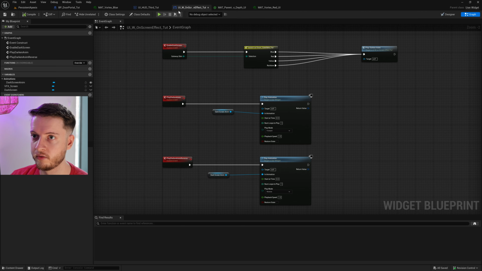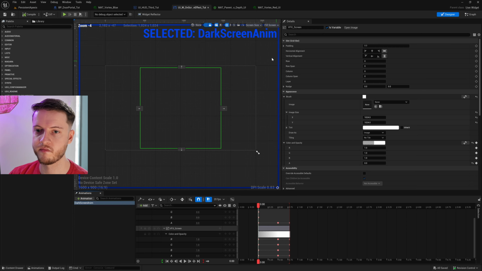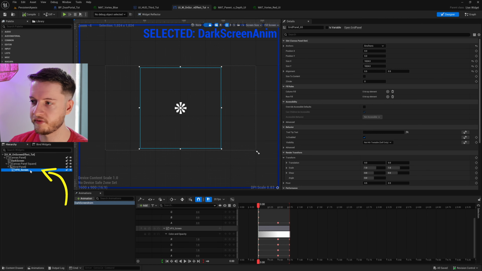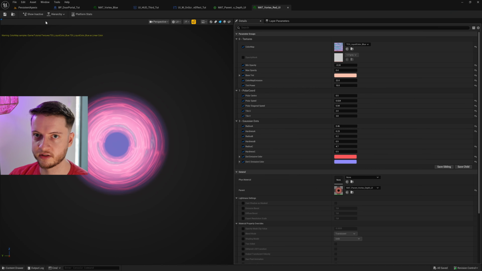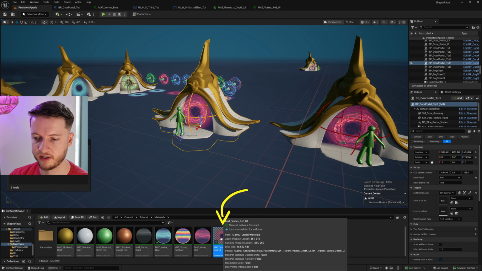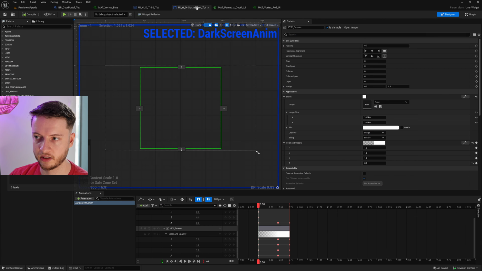this, which is the UI widget. We click designer. And here on the VFX screen, we can change to this. The way I'm going to do it is I click this. It navigates me and selects it for me. I click back here and I click here. It says image, but image can be a 2D shader because a 2D shader is an image. And we compile and we save.